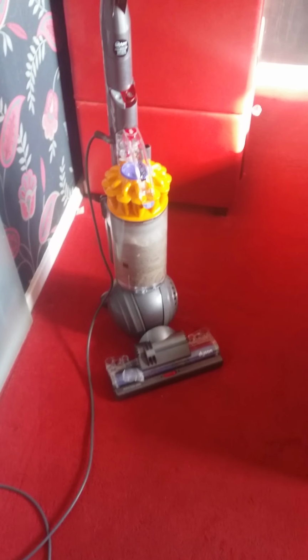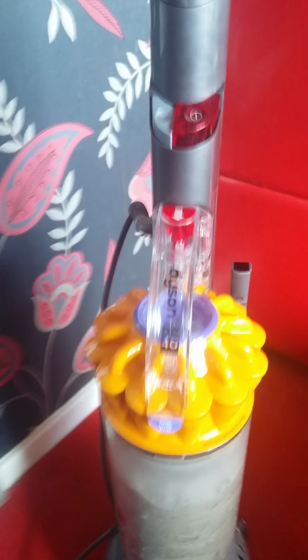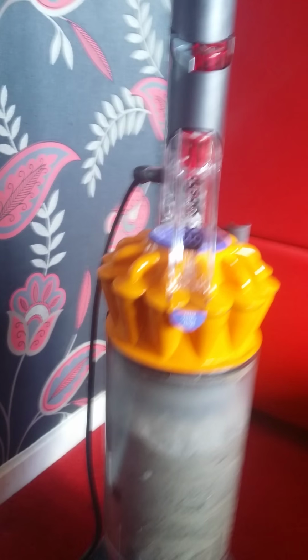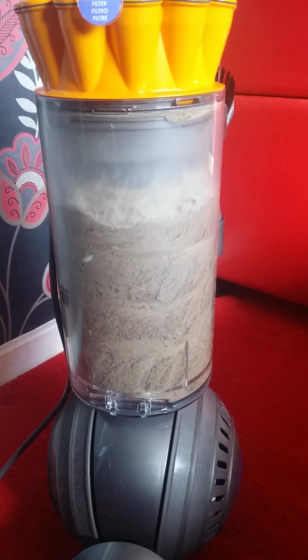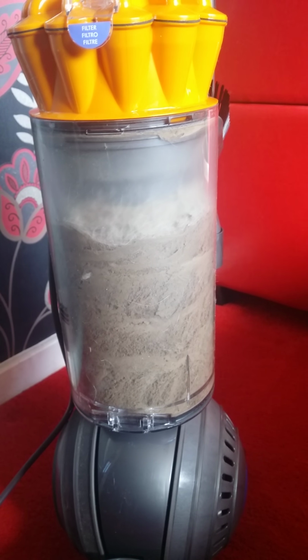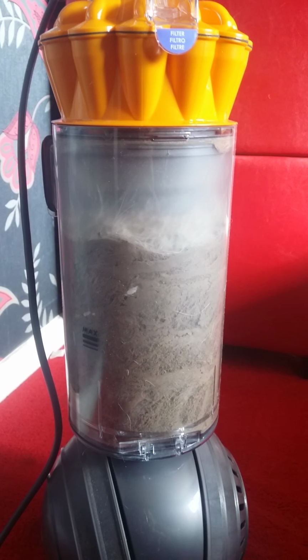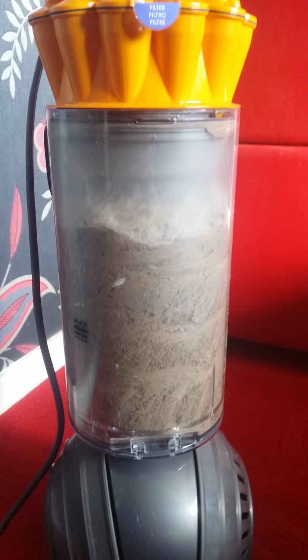before I'd even done a quarter of the bedroom, and that's from maybe 1 or 2 days of not vacuuming. This one, I've done a whole room with 9 days' worth of dust and dog hair from 3 big dogs, and that tank is still not full. Now, to me, as a pet owner, that is absolutely fantastic. It's compressed and it's still running.